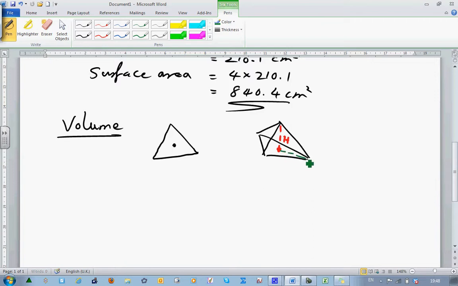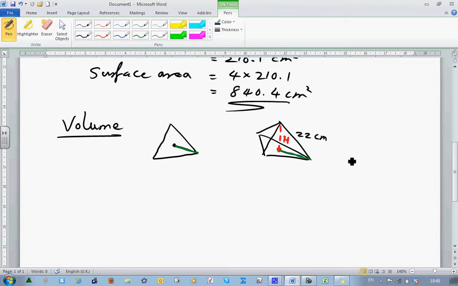Once we've found that one, we know that the external edge is 22 centimeters, and so we can have 22 centimeters with the green line and with the red dashed line. So what we need to do is find the length of the green line. Now, just by looking, and mine's only a sketch, it doesn't look like it's halfway at all. And so this could be a tricky little one. So what do we need to know? How could we do that?